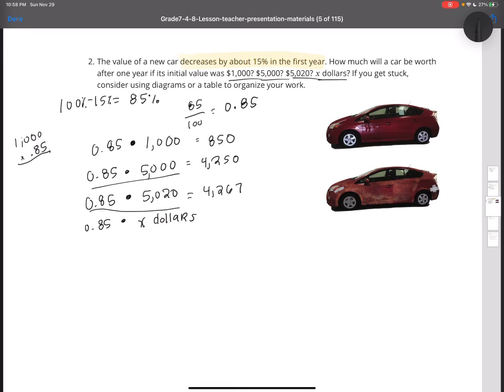Now, just like what I mentioned in the last problem, the reason why there's an X is that this means that at any given amount, or the value of the car, what are we going to multiply it by? If you guess 0.85, that is totally fine. So it's going to be 0.85 X. And that means that if there's a $20,000 car that pops up, guess what? We're going to multiply it by 0.85. If there's a $5 car, we're going to multiply it by 0.85.